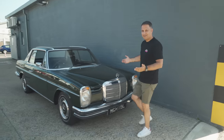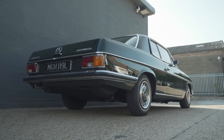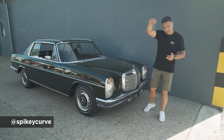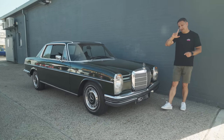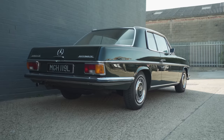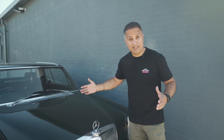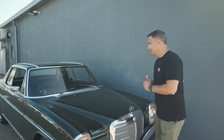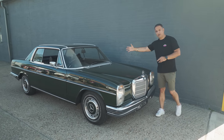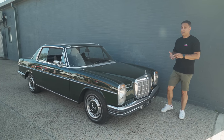Hey guys, Raj Sanger of Cardio Security. Welcome. Today we've got this exciting new project: this lovely 1971 Mercedes 280CE, which belongs to a very good friend of mine, Clive, aka Spiky Curve — we'll drop that down below. Now, what are we doing to this? Well firstly, let me tell you a little bit about this car. This is a W114 model in this lovely moss green color. It's very much a stock OEM car, and as you'll no doubt see, nothing's been done to it — it looks factory fresh. I know Clive spent an absolute fortune restoring this car: engine, gearbox, all the other bits and pieces.